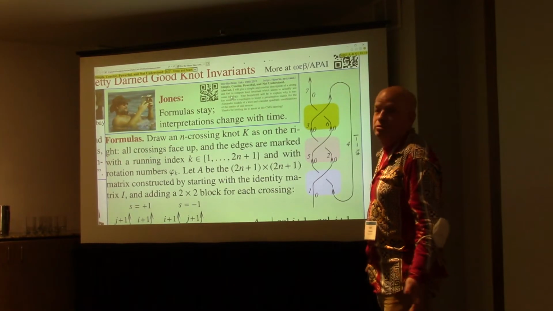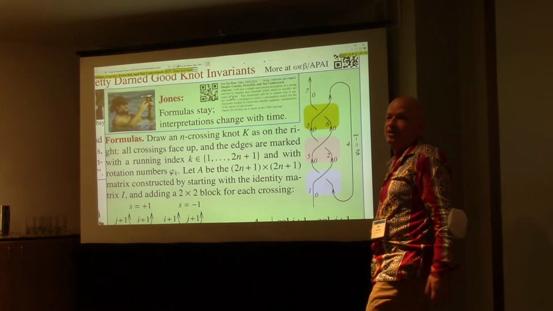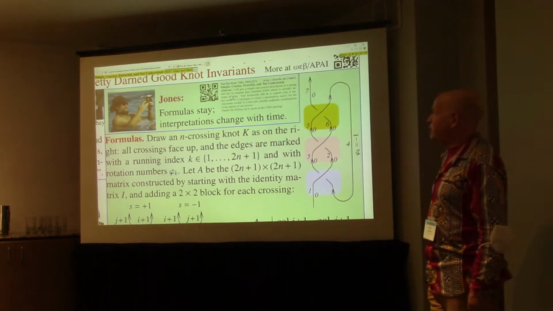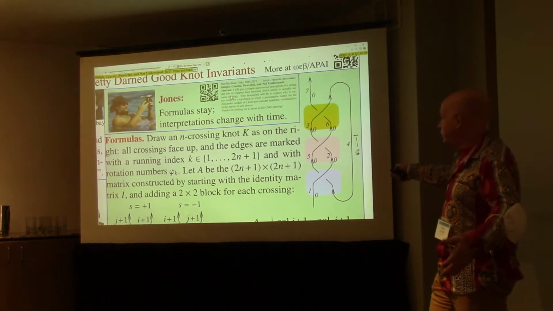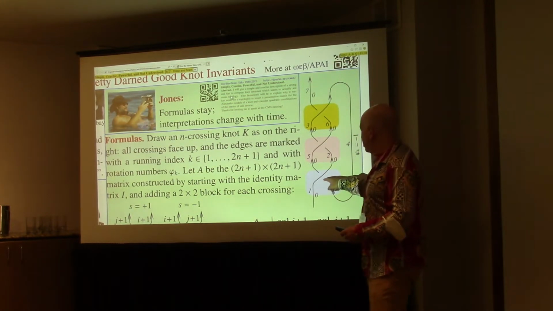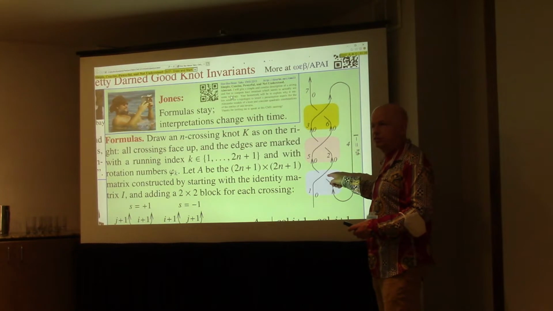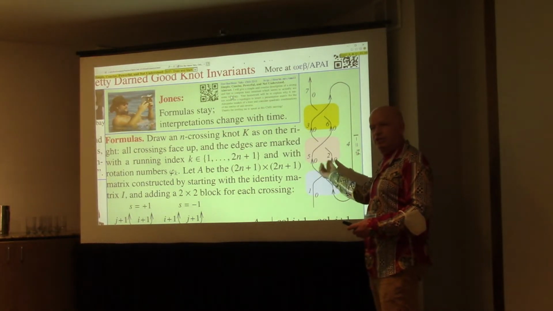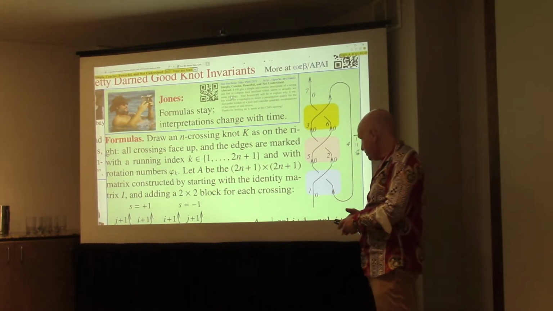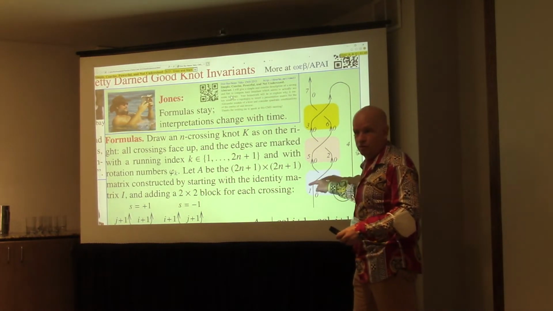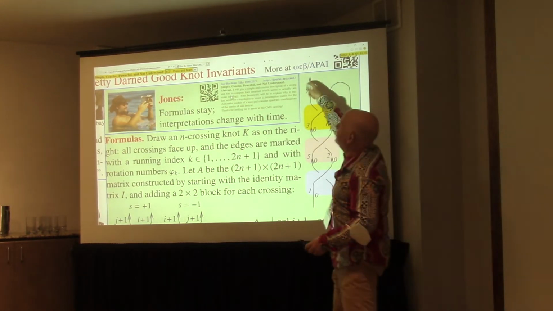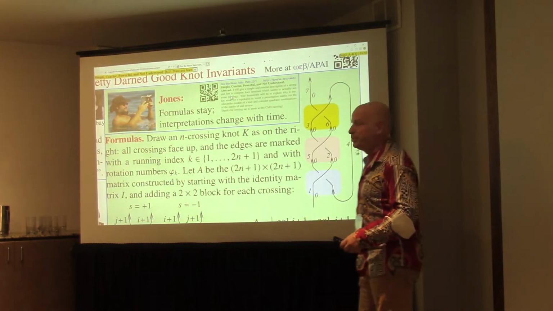I'm going to tell you how to compute a lovely invariant, which I don't understand in some sense, of a knot. First of all, you draw the knot in the plane, as on the right. In all the crossings, all the edges are pointing up. Of course, you can do it because you can always rotate them. And it's a long knot. So at the bottom it starts pointing up, and at the end it ends pointing up.